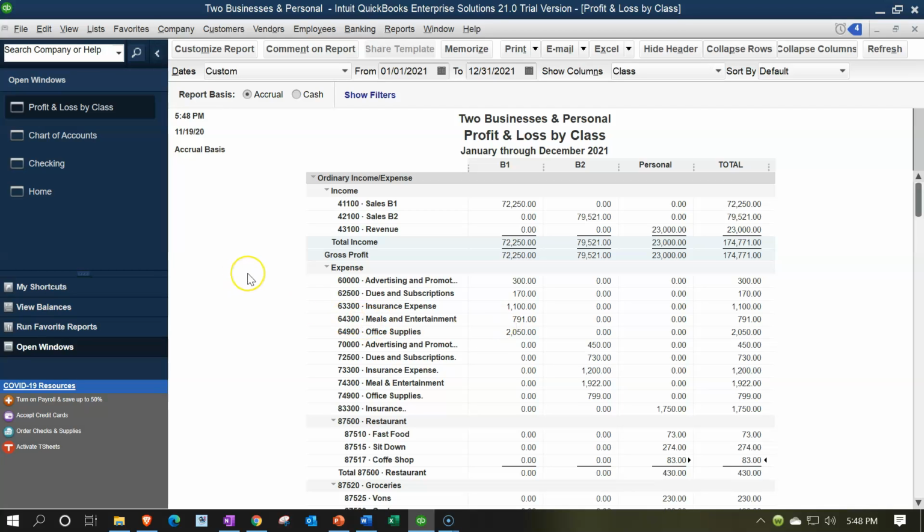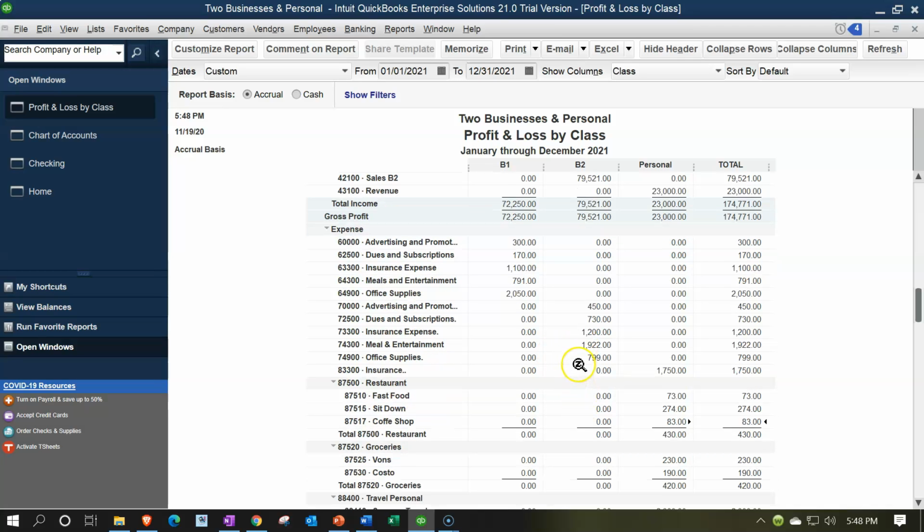So you can see this method, we have a fairly long profit and loss here, but we have that kind of double check that we can use to be breaking out the expenses for the 6 series being business 1, and we can line them up in business 1. They start at zeros once you get to the 7 series. The 7 series then go down, and I'll populate here, and then you get to the 8 series down here.